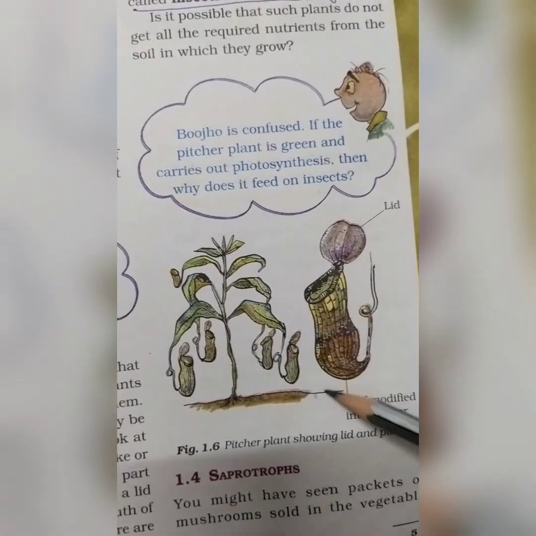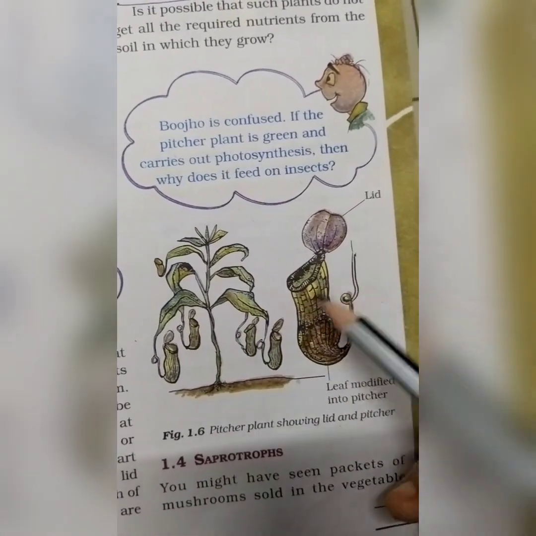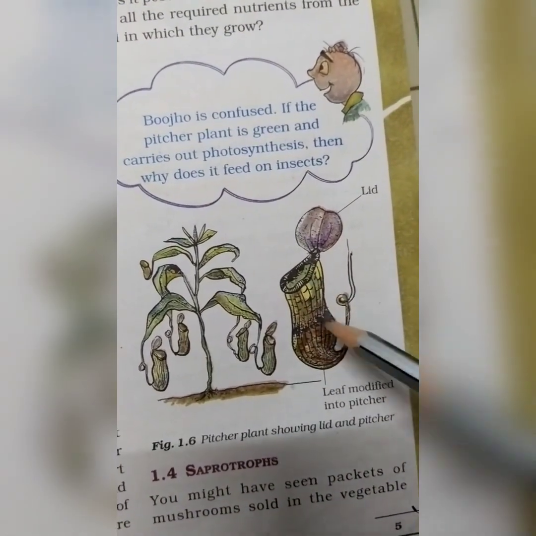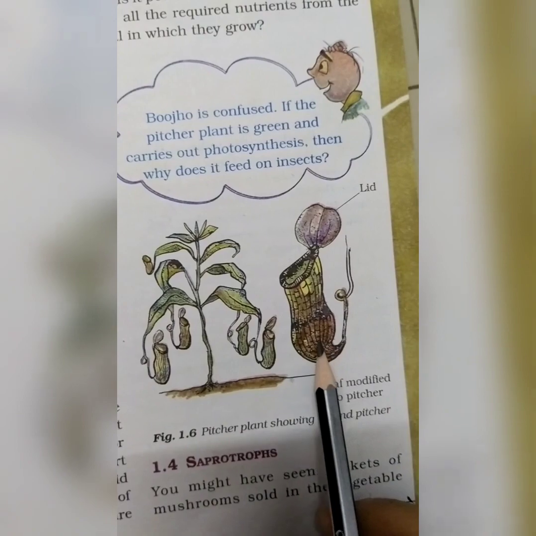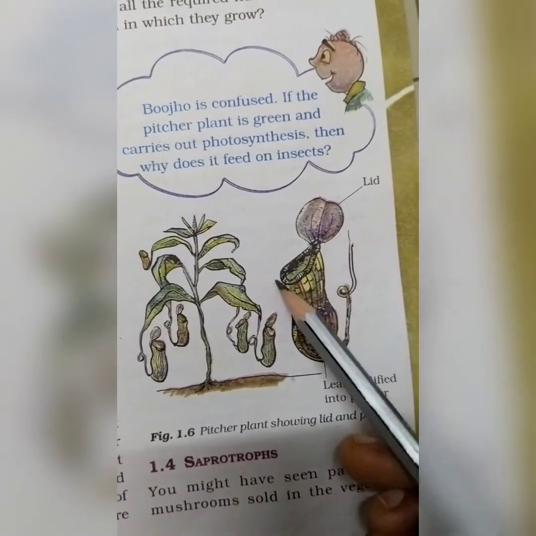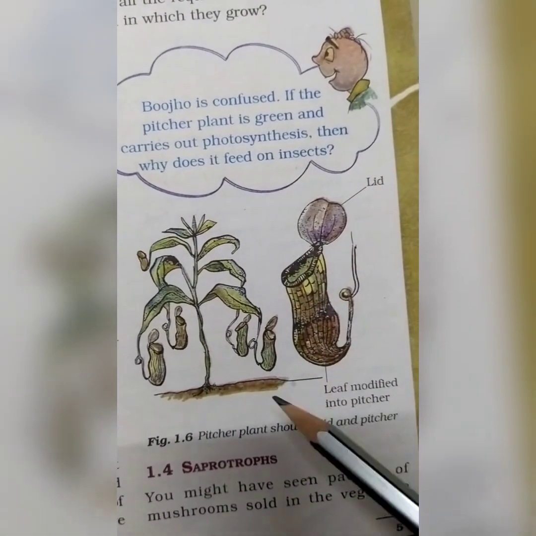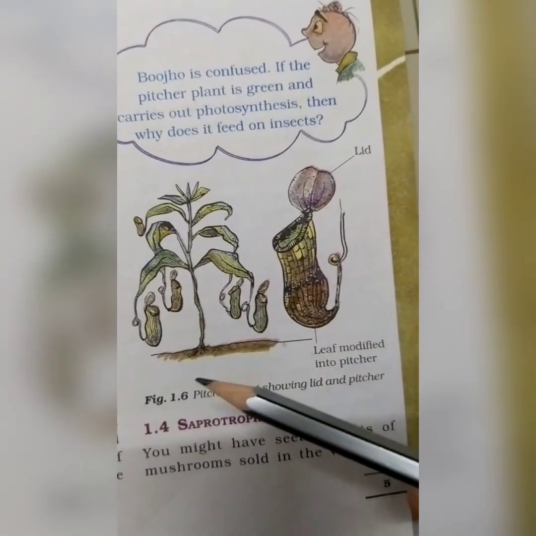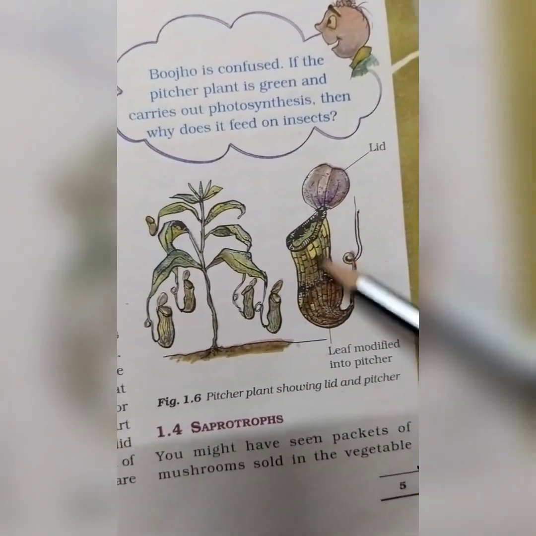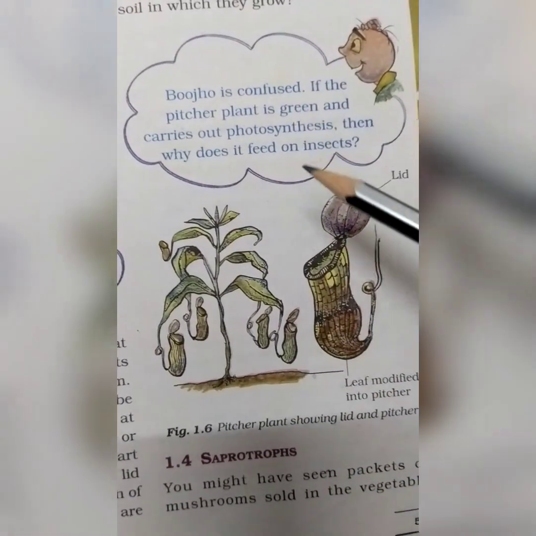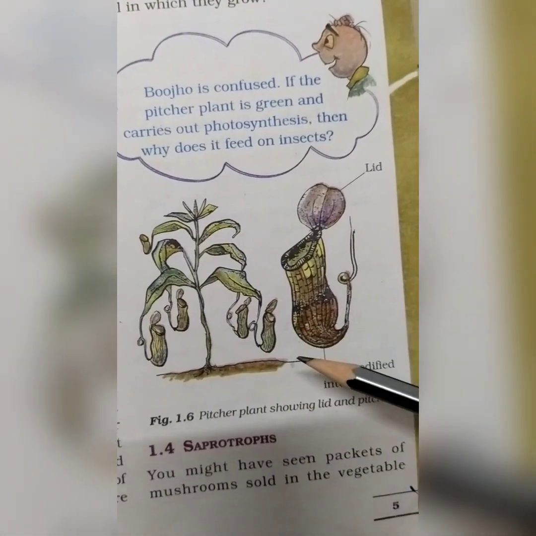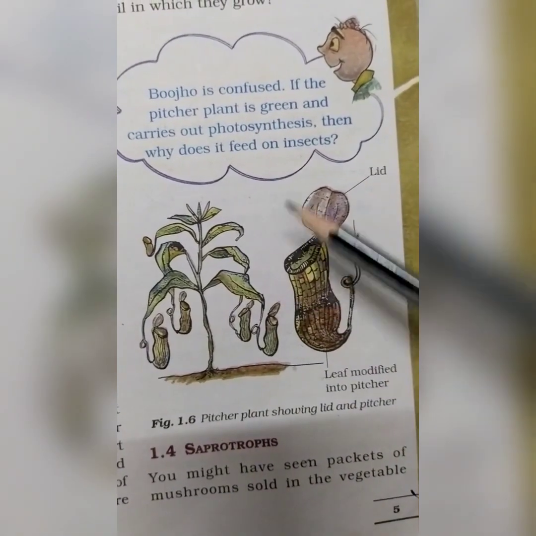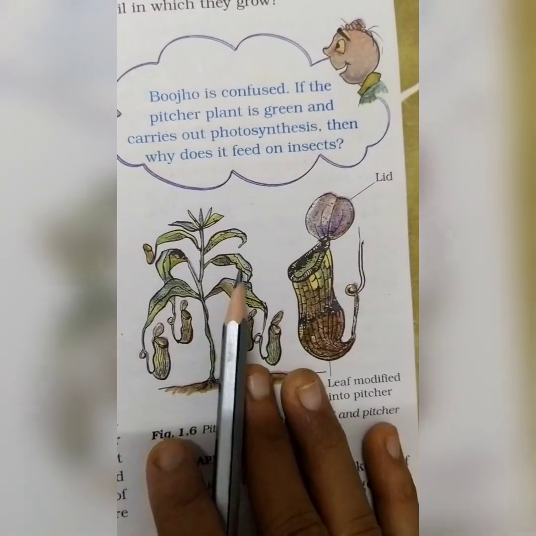They are naturally found in areas where the soil lacks nutrients. Here is the specialized structure of insectivorous plants that attracts prey. The insect goes into the pitcher looking for the syrupy fluid, but it gets stuck inside the pitcher plant and the lid is closed. Then the plant secretes enzymes and digestive juices inside the pitcher and the insect is digested here.